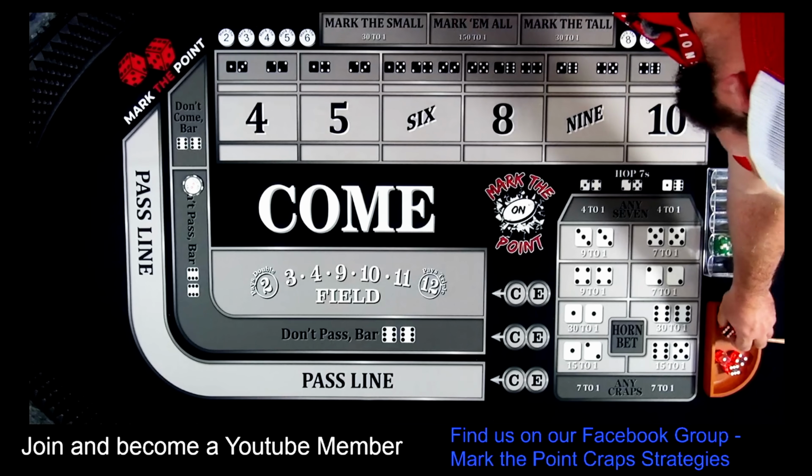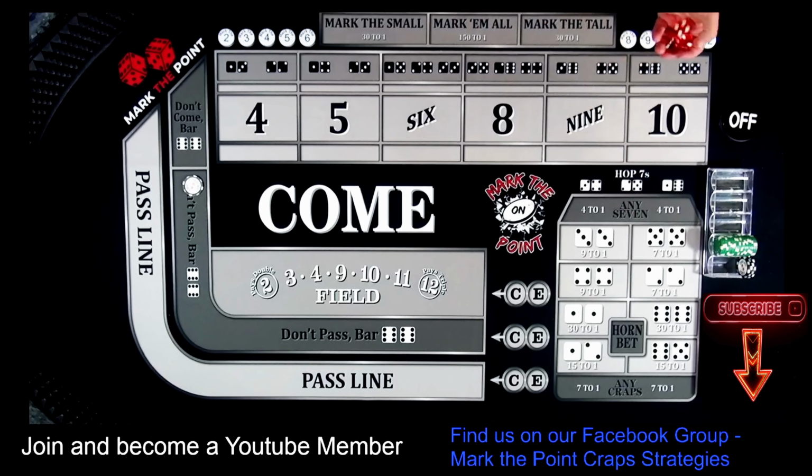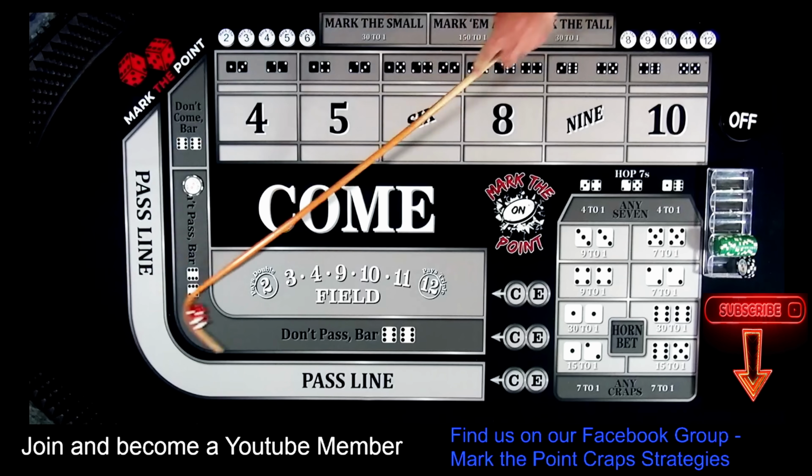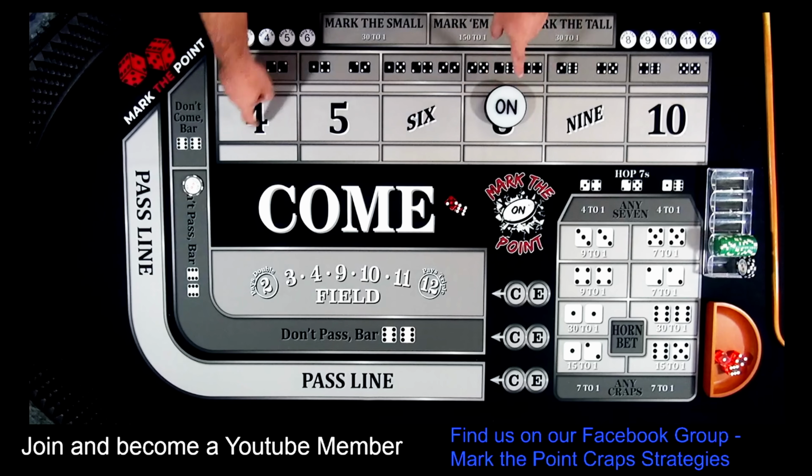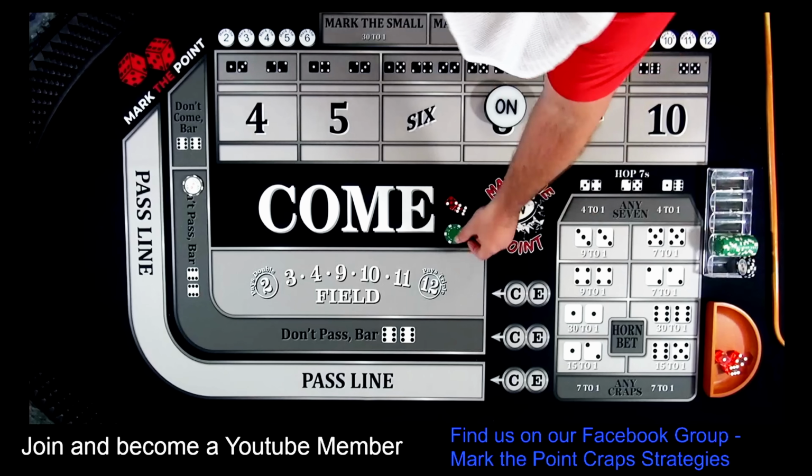Get 2 dice here. Remember, 7 or 11 is our enemy. All right, here we go, shooter. Let's go. All right, that's going to be a 6 to 8. The point is going to be on the 8, so mark the point on the 8. Remember, our goal here is to roll a 7 prior to the 8, and we're going to go ahead and drop down $25 in the come.